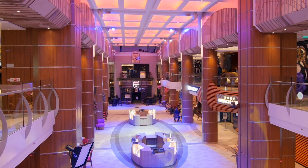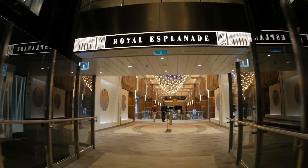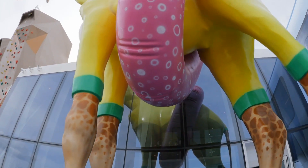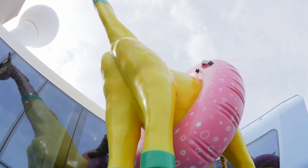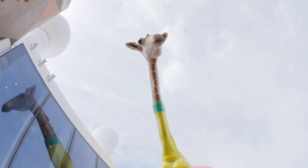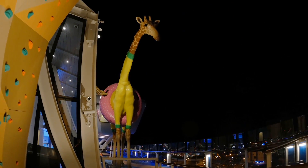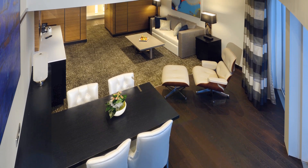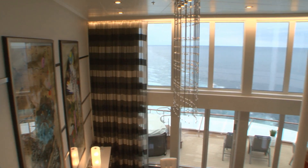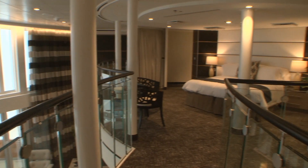Anthem of the Seas is a beautiful ship and I really like what they've done with the decor — it's so much more sophisticated looking than many other cruise ships I've been on. There is one goofy thing though: they decided it would be whimsical and fun to put a 32-foot tall giraffe up on the top deck. Perhaps you remember that back in February, Anthem of the Seas cruised right into a giant storm off the coast of the Carolinas with hurricane-force winds — that giraffe must really be anchored down well, because he's still there. We'll be in a standard balcony cabin this time, though maybe someday I'll get to experience one of these two-level suites.